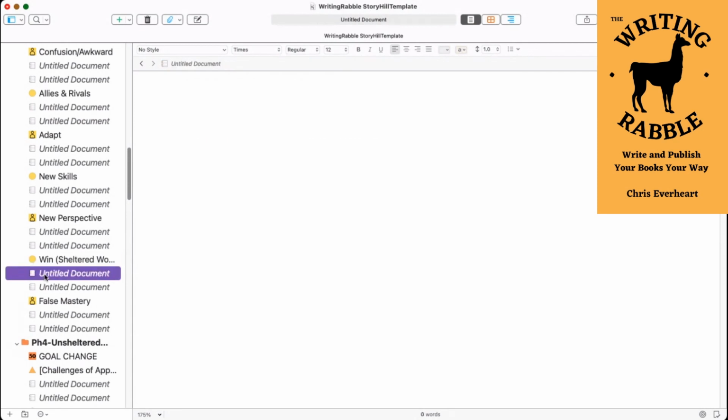Well, the other thing is that once you start writing in here, now you see that you've got something in there instead of just untitled. You can actually put your own title in there, which I do for my documents as little cues of reminder.